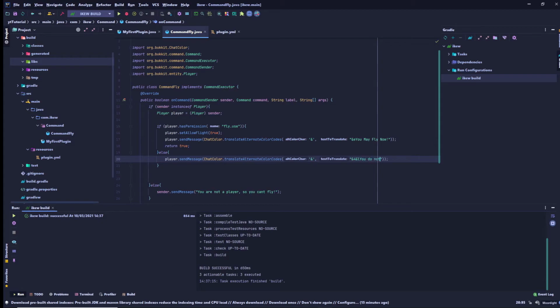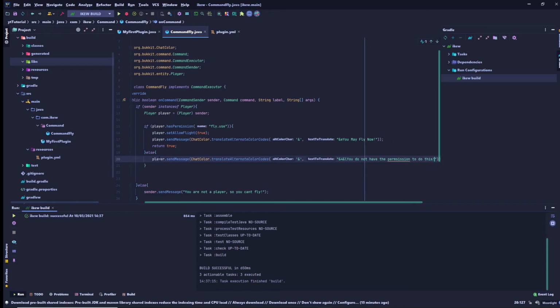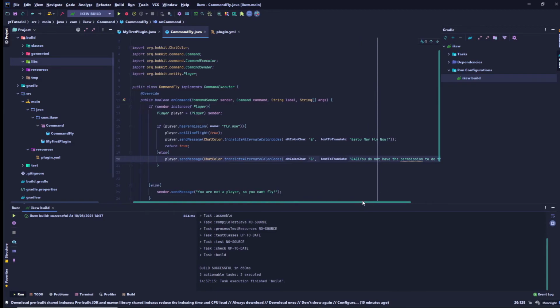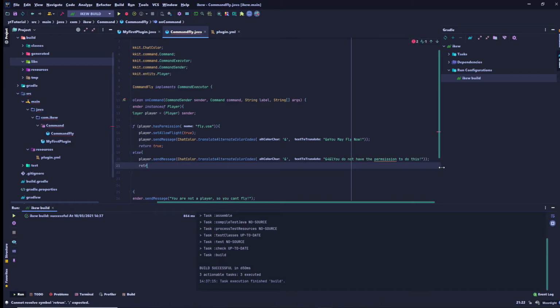"You do not have the permission to do this!" And then we are just going to return true anyway, because we don't want it to send the usage. Because it was used the correct way, but it didn't work. That's something else. If you used it incorrectly, then there's an error.